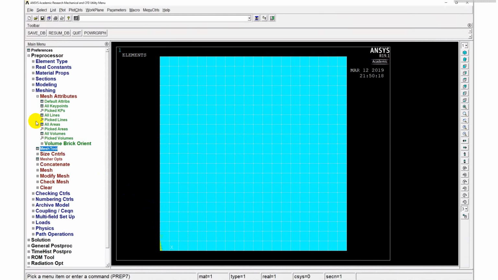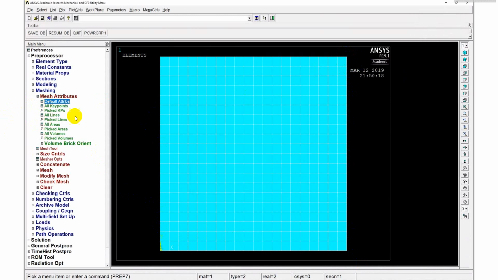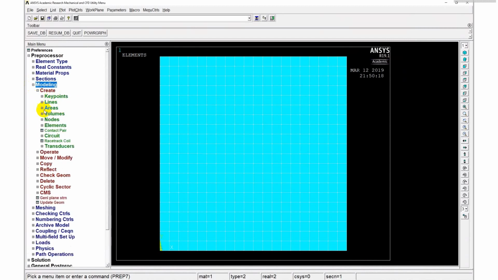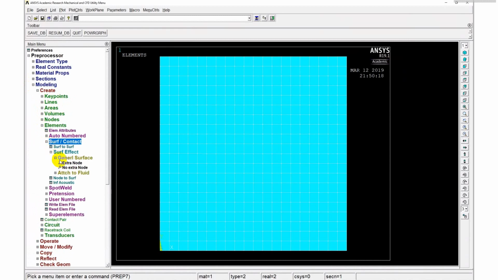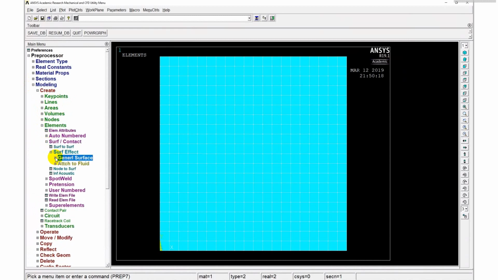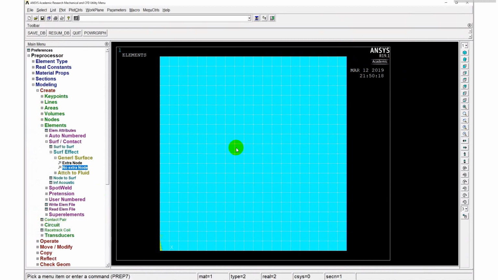Then we need something here, as I said, to transfer the load to the surface of that square. So we need to change the attributes from plane to surface with real constant 2, and then go back to modeling, elements, surface and contact, general surface, and then no extra node. Select that box and then select all of these nodes and then OK.